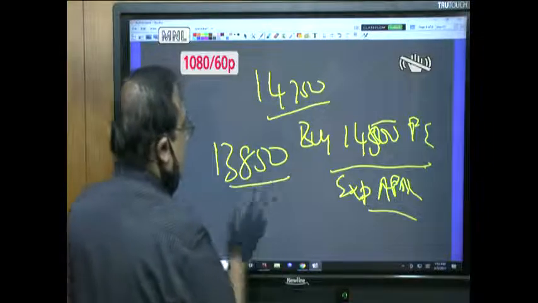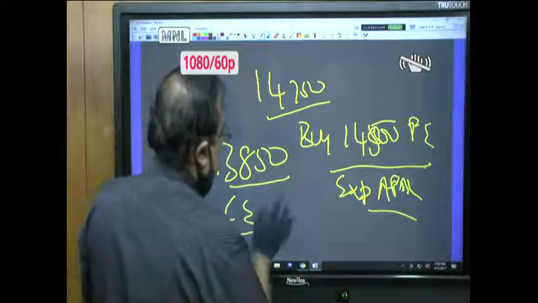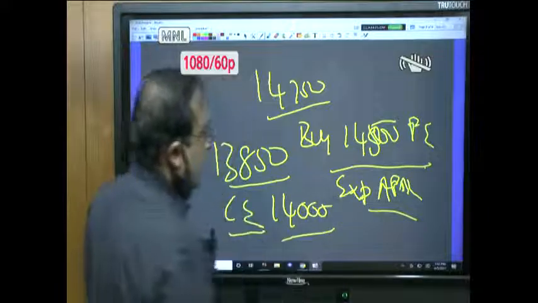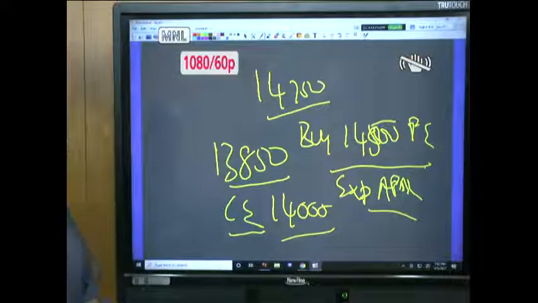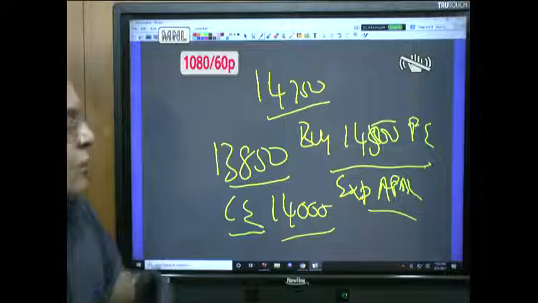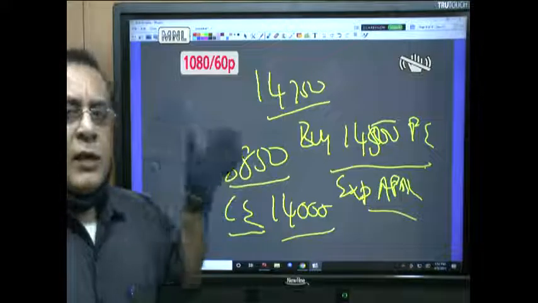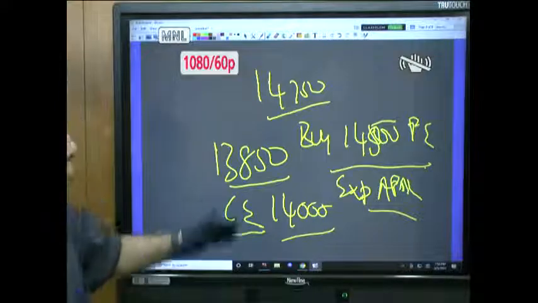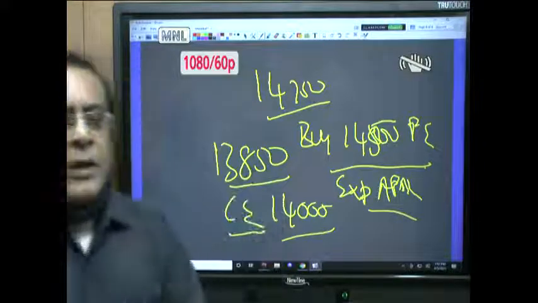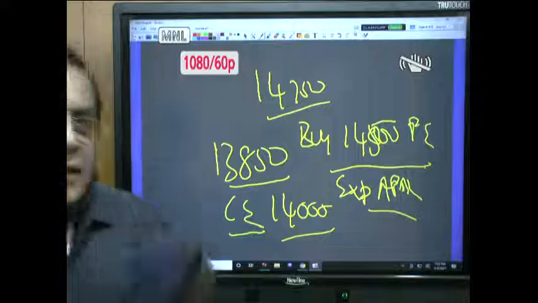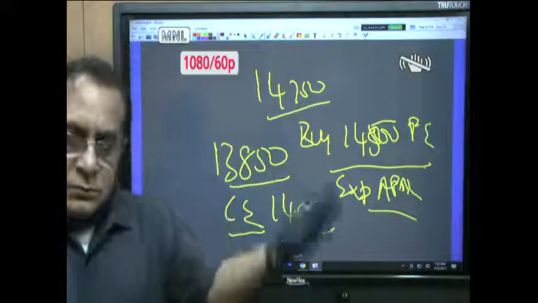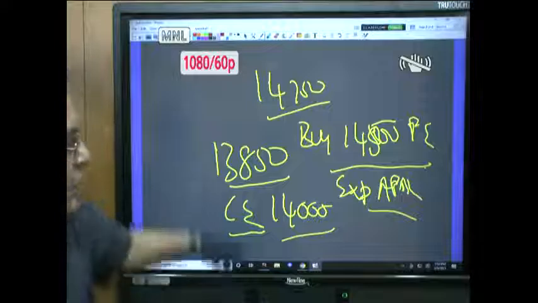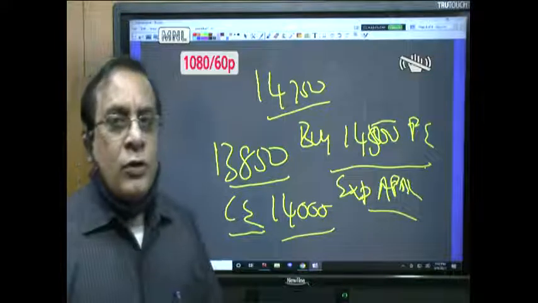Now, if it goes down, let us say it comes down to 13,850, then you buy a call option of 14,000. At that point of time you have to see the remaining time period for expiry, because if it is coming exactly towards the last day of the month, with only 1 or 2 days left, there is no point in buying that month's expiry 14,000 call. Then you have to buy it for next week or probably next month, May. Okay, in that case it comes down, you buy a 14,000 call.